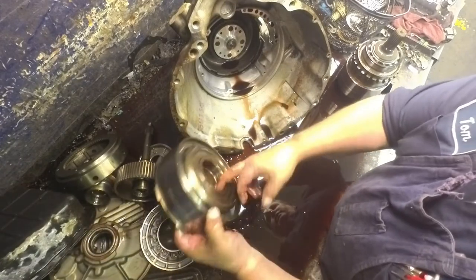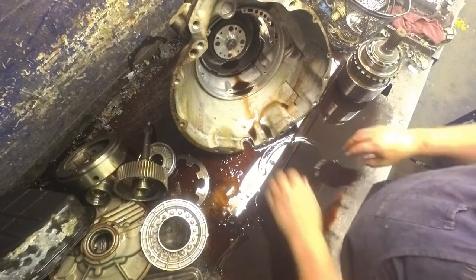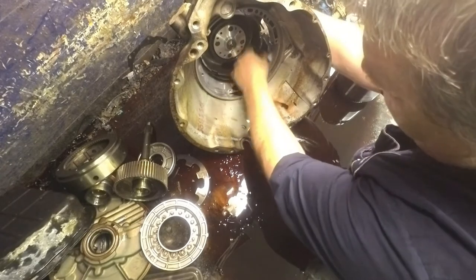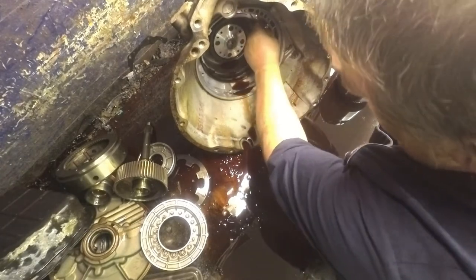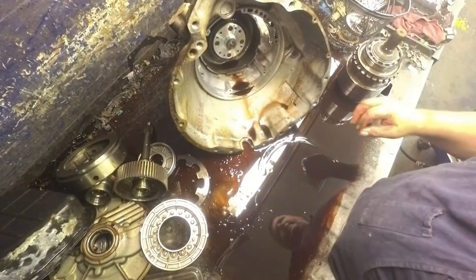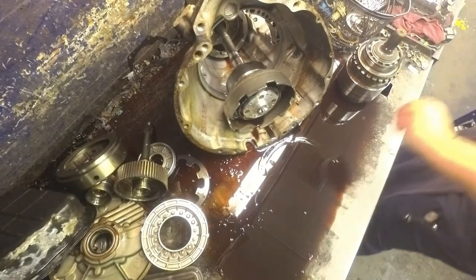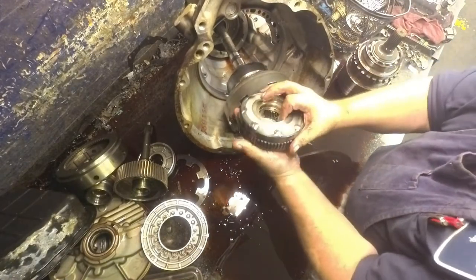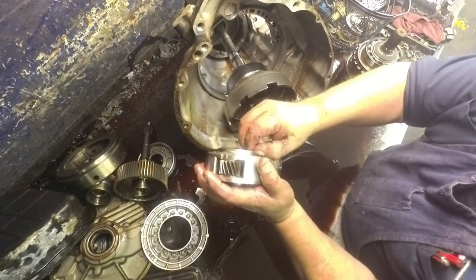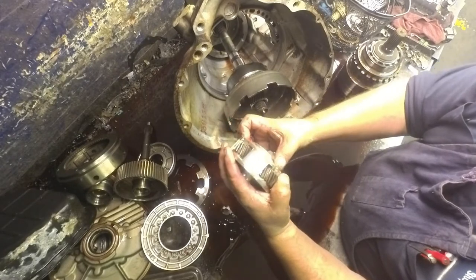We're not ring cutting there. It doesn't really matter because we're replacing the drum anyway. Front band, if it's not bad, it's gonna be bad. Just replace the thing. Look real close here. This is getting pretty galled up, so it's going to need to be replaced.